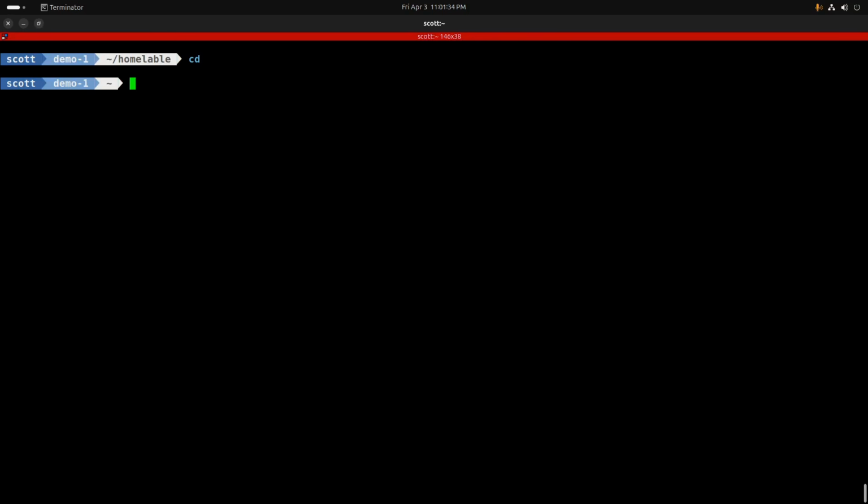And now the final step for this is we want to go ahead and NFS mount that folder back to a NAS that I have. So we're going to do a sudo nano on /etc/fstab, which is the file systems table.